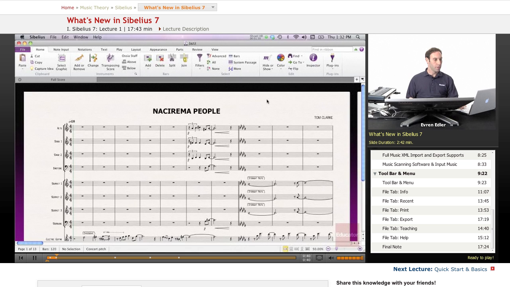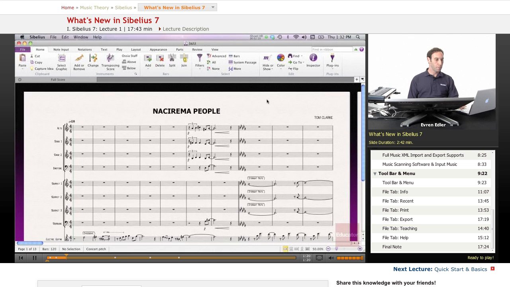Sibelius has undergone a radical transformation of its user interface for Sibelius 7. The new interface is more efficient for use on a single display system, such as a notebook or laptop computer or fixed display system like an iMac or all-in-one computers. It makes use of the modern single document interface and introduces a new tabbed document window and tabbed document view.